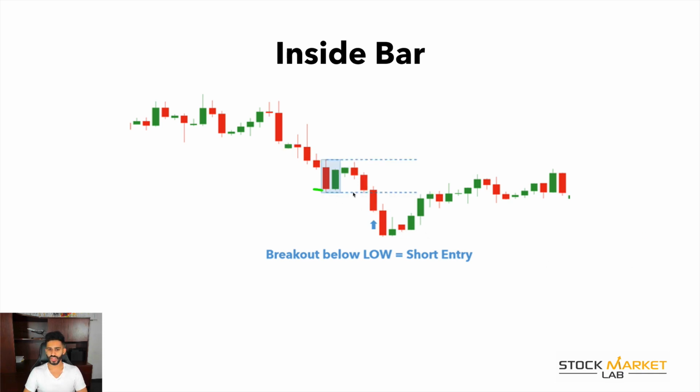So if you see this, do not say, okay, I see an inside bar, I'm going to buy, this stock is going to go up. No. Even if all the factors are right, I still want price to break above this level and hold that level very, very strong. You can see price goes up, gets rejected. I still don't take the trade. I take the trade if it breaks this level. Now I short it. Instead of looking to be a buyer, I'm now shorting it. It broke the same level where buyers stepped in. I now take on the short position.